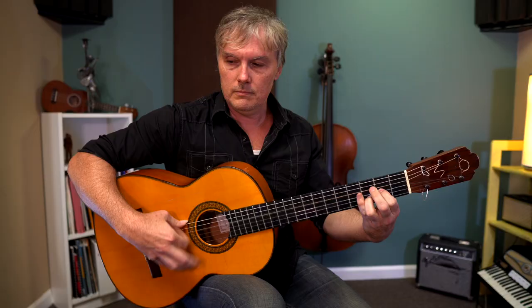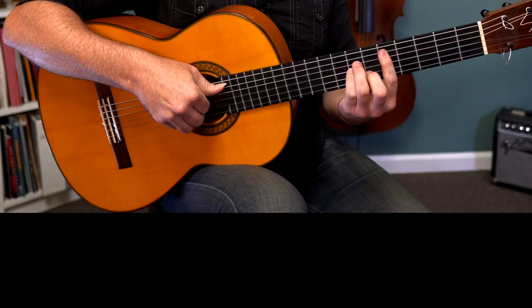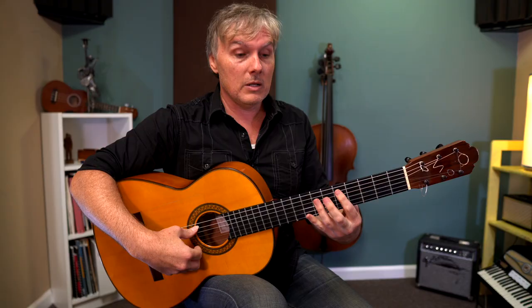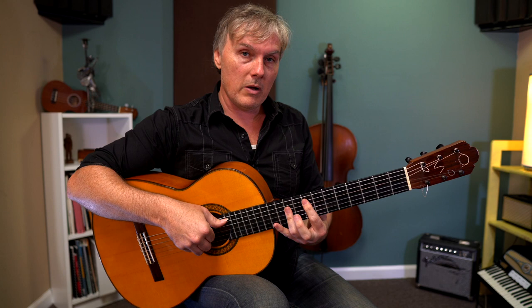Now here there's an F chord — what is that doing in that song? Back to D. That's an example of modal interchange as well. If we were in the key of D minor, there is an F major chord in there, and that would be called the flat three chord. So in the key of D major or D Mixolydian, if D is our tone center, there's all these different chords we can choose from other scales. You could even say that the C chord — rather than D Mixolydian — is just a parallel minor chord coming from the D minor scale. Definitely can say that about F; that's a flat three. And then we're back here to the one.